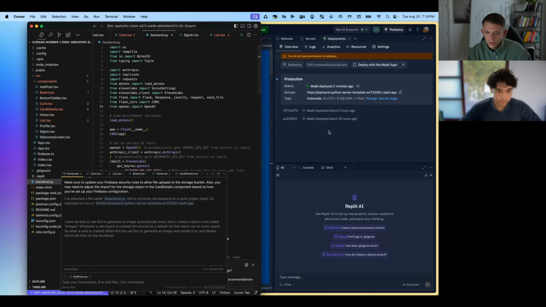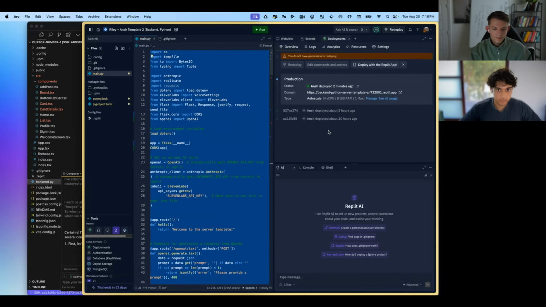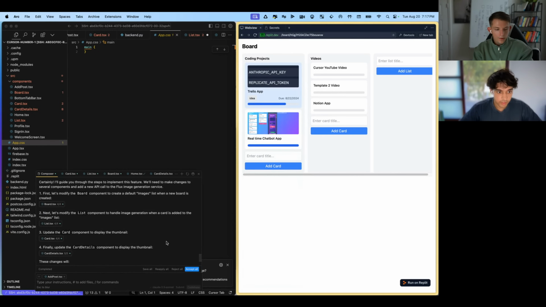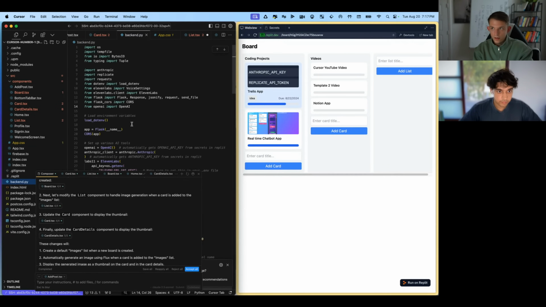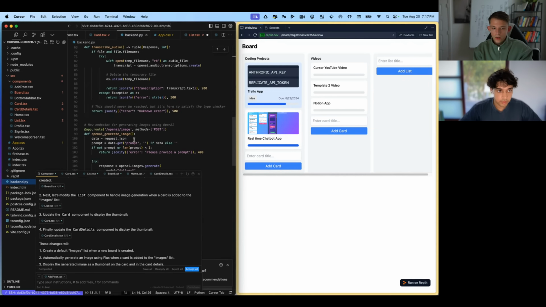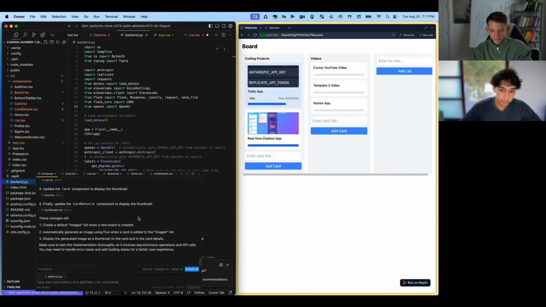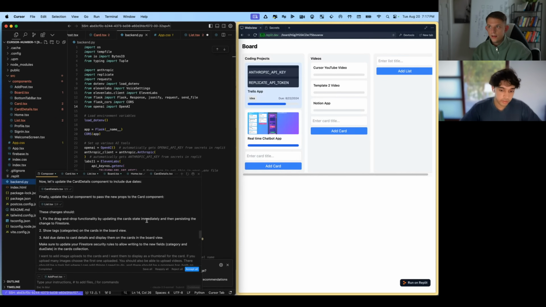Is that one deployed currently? Yes, it is. It is done already. And so then we would need to go to backend.py and copy this and paste it into the backend, right? Well, it didn't make any changes to backend.py, because our backend template already has a Flux endpoint. We set it up with a Flux endpoint and an OpenAI endpoint and a few other endpoints. So for most use cases, the backend won't need any changes. It'll just need the URL, and hopefully it works. Let's test it out.